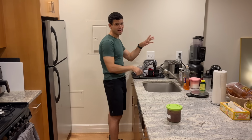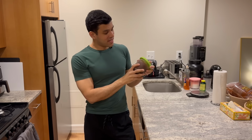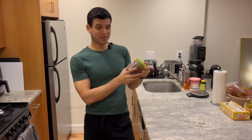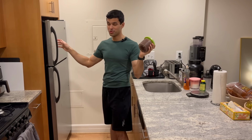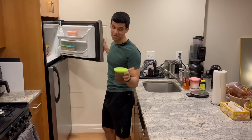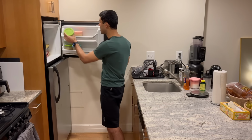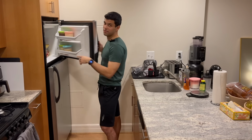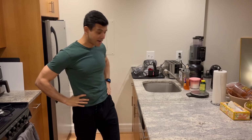And we'll get to that in a moment, right? But the idea is we are trying to create these magical containers, right? So this is the chocolate one. These are already prepared, so I'll use this one at the end to show you how to make it, because you have to freeze them for at least 24 hours. So today I'll prepare three different flavors to show you how I make them, but then you have to freeze them for 24 hours before you can make ice cream, right?